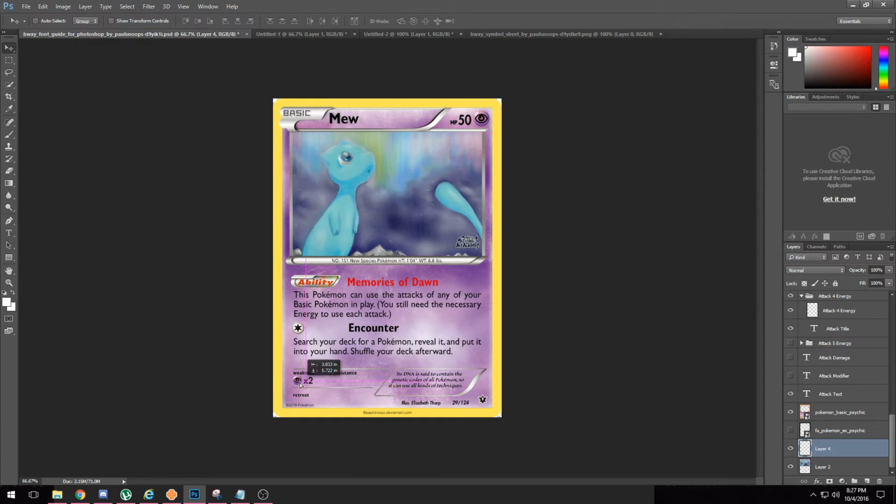With the way the layers work, it's actually underneath the card, so it's not a good example, but basically I just moved the psychic one right there for the weakness. And we can delete that since we're not actually using it. The attacks and abilities are very much the same.